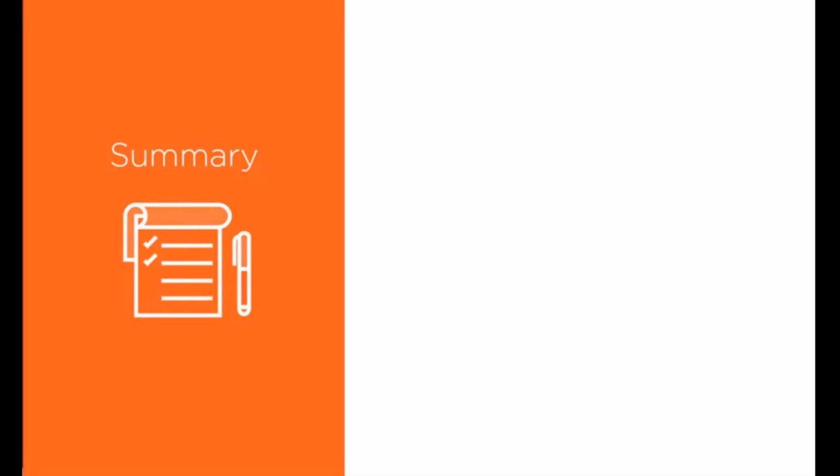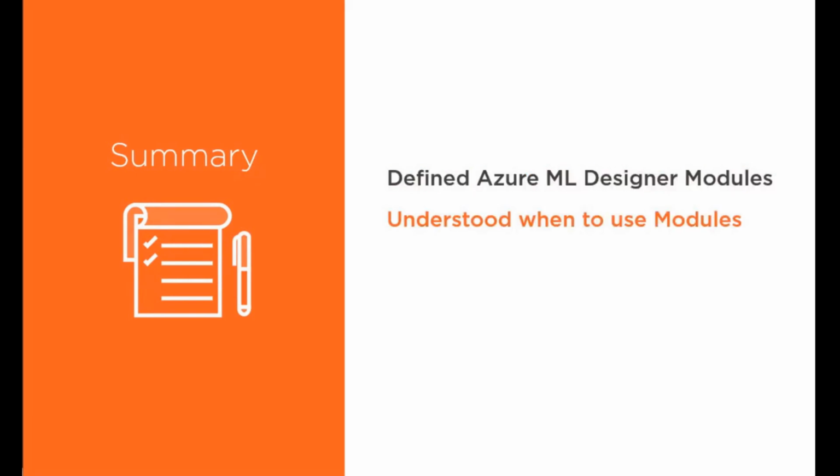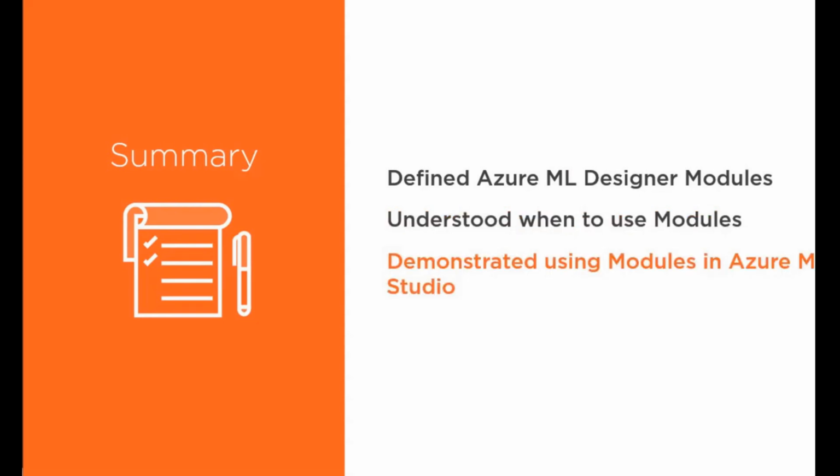To wrap up this module, let's take a look at what we've done so far. We learned how to define what Azure Machine Learning Designer modules are. We also got a better understanding of it by going through scenarios of when to use them. And lastly, we also went into our Azure Machine Learning Studio and saw what it was like to create a pipeline containing modules connected to our datasets, as well as using modules that allow you to bring in custom scripts written in languages like R and Python.